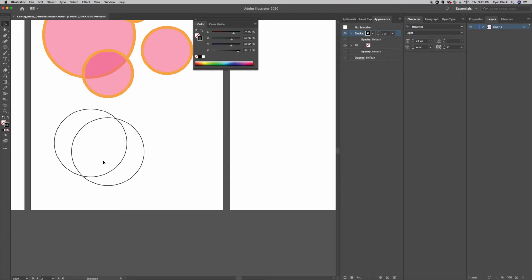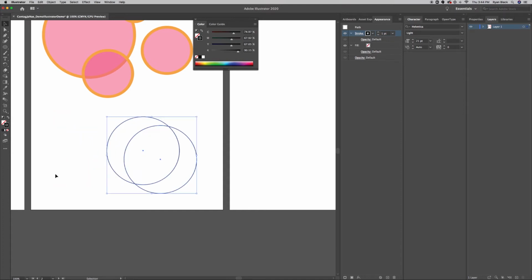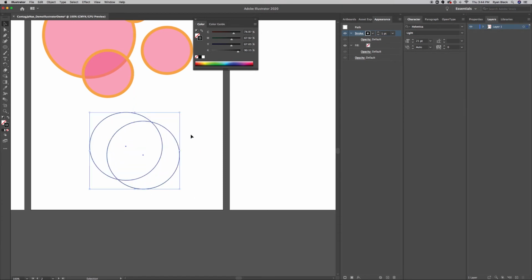So I'm going to drag a box over this whole thing. I definitely need both of them to be selected. You know, I can move them around together while they're both selected, which is pretty cool. But I need them both to be selected in order for this next thing to work. So if you are working along with me, maybe watch this time through and then try it on your own. I'm going to go over here to my Shape Builder tool. It looks like 2 circles overlapping, just like what we're doing. You can also get to Shape Builder by hitting Shift M, and it brings me over to that tool.